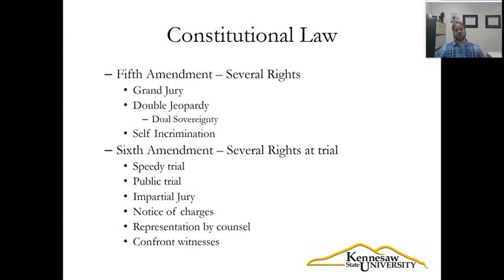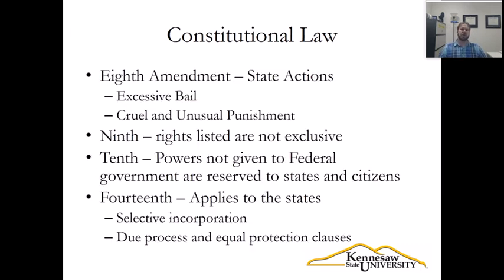The other one under the Fifth Amendment is self-incrimination, which you have probably heard of before, so I won't go into too much detail there. Under the Sixth Amendment, you've got a lot of rights when it comes to trial, which is important for us since we're talking about courts: your speedy trial, your right to a public trial, an impartial jury, to be notified of the charges against you, to be represented by counsel, your right to confront witnesses, and all this kind of stuff. We're going to go into more detail about this as we get through the different modes of trial. We'll talk more about all of these things.